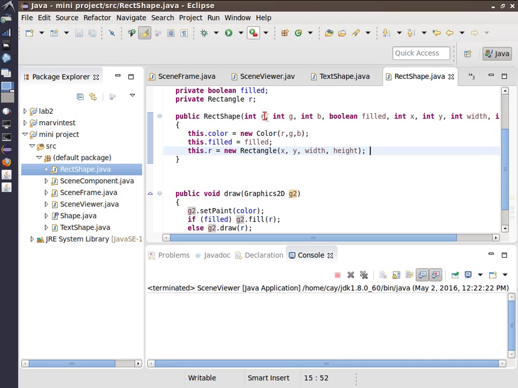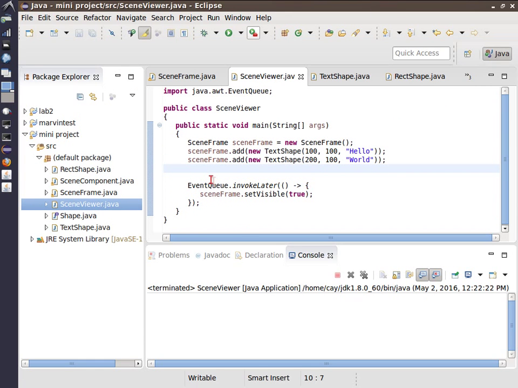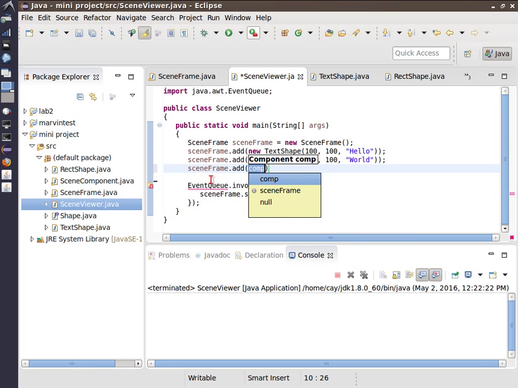So let's try that out by adding a couple of rectangular shapes. That went on in the viewer here, and I'll just add some to see how it goes. So add. Now let's see. We want a new RectShape. And what did we have?